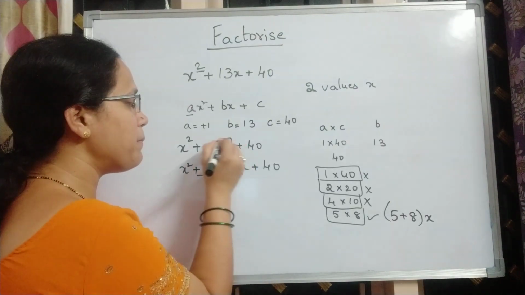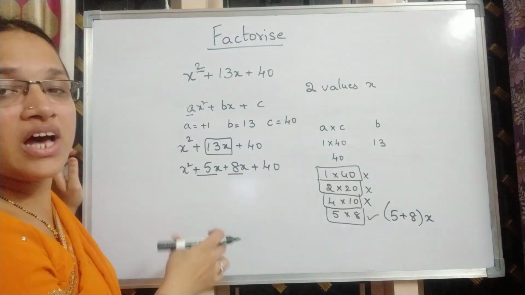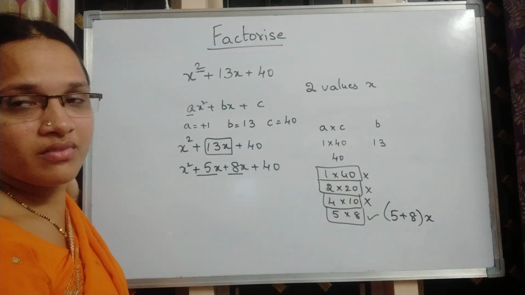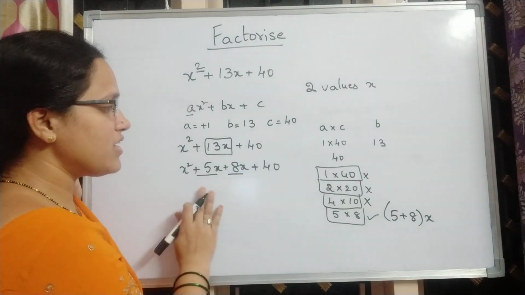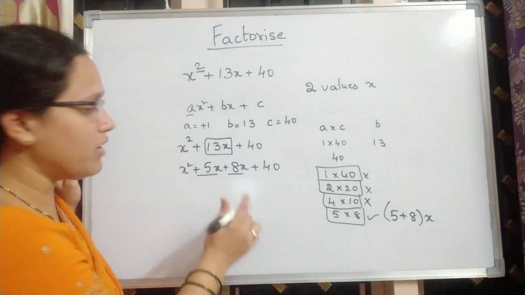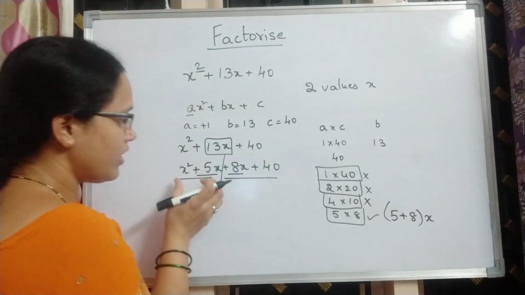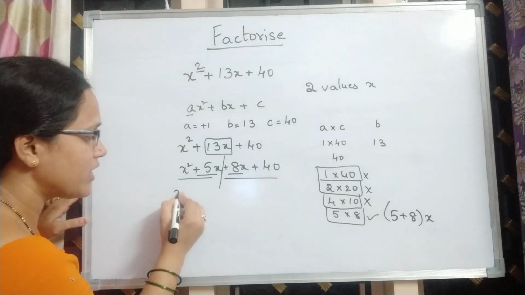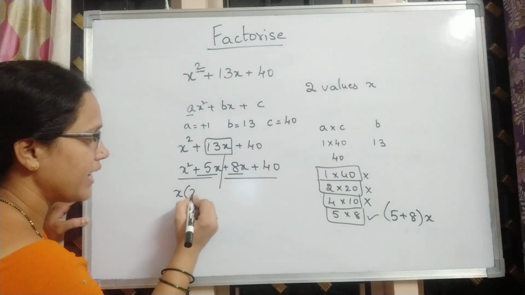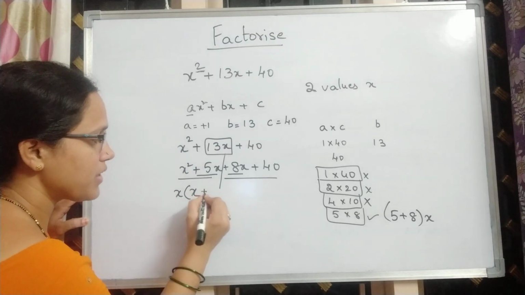So what are we doing? We are splitting the middle term here. This is otherwise called splitting the middle term. Now as there are 4 terms, they are even in number, we segregate them 2 and 2. Now in both, what are the common things we can take out? x. And you get x remaining plus 5.